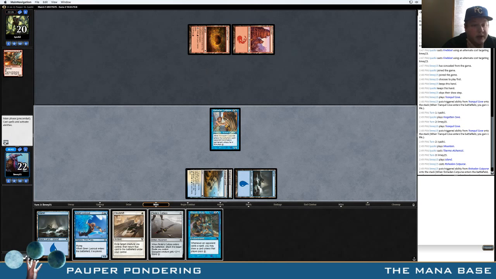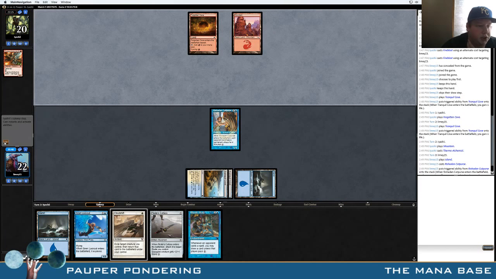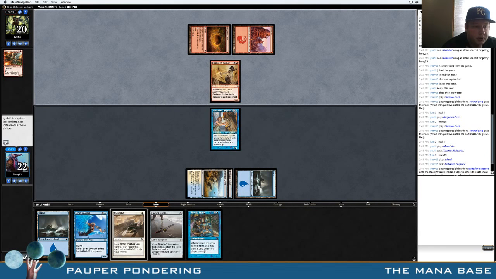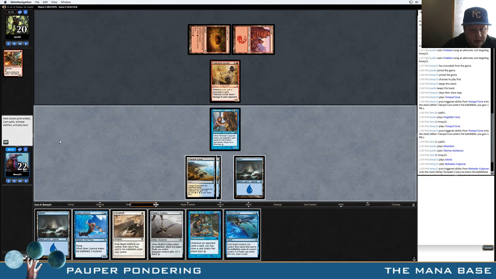Maybe he has to sac... Oh, he does sac the Alchemist. Okay, so that was pretty good for us. So it means he's short on lands. We may just get Searing Blazed here, which would be bad. Ooh, Firebrand Archer. And no land. So this is good for us. Another Cloud Shift would be insane.